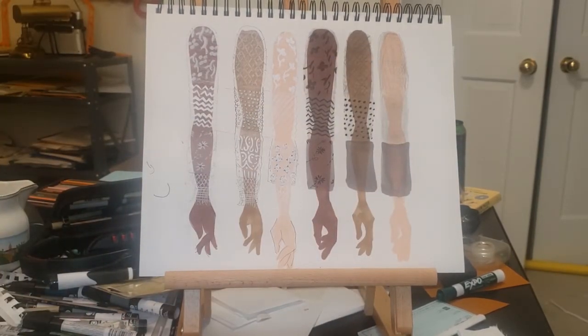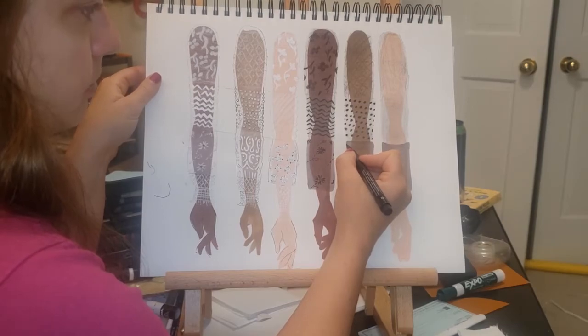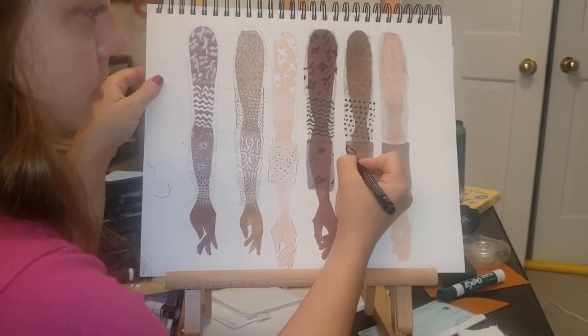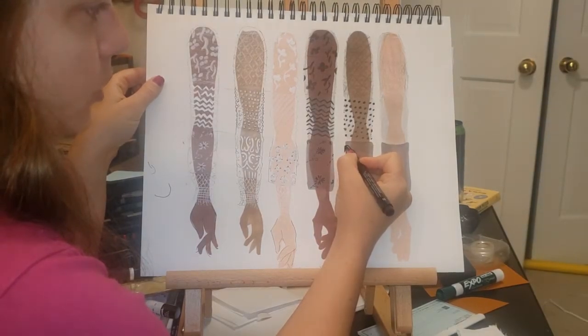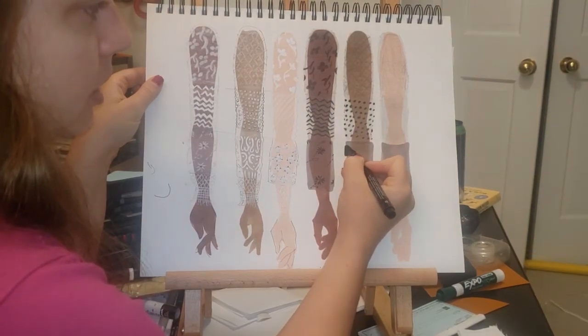I'm going to do something a little bit different for our next section. I want to show something similar. So remember I was talking about the burnouts before, like this might be a burnout, a sheer fabric with velvet patterns on top. So it gives this very high contrast pattern from the very delicate sheer fabric to the plush velvet. So I'm going to do a sort of burnout down here. I'm going to go away from our patterning for just a minute. And maybe let's do almost like spots. Again, remember it's plush, so I really want the dark areas to stand out and come out from that outline to give it that texture and that feeling of being plush.